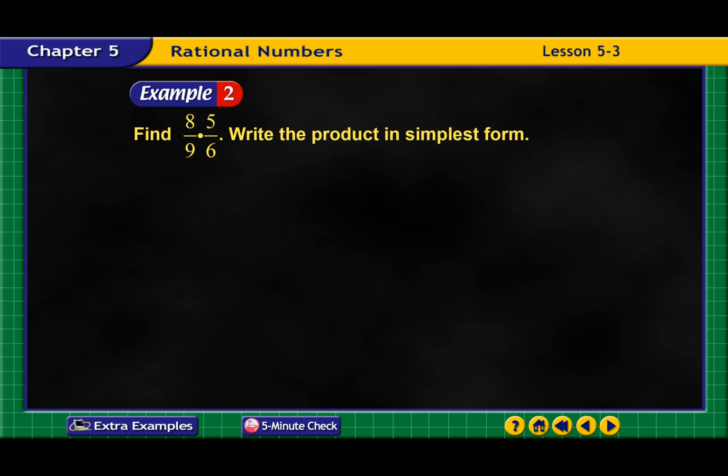All right, do it again. Write this product in simplest form. This is going to be a little more complicated. So what they've done here is they've changed it out. They put 8 over 9 and 5 over 6. And they're like, rather than just multiplying these and trying to reduce, let's reduce first. So are any of these opposite ones I could reduce? Well, these have a common factor of 2, so this one could go to 4 over 3. I can't reduce them this way because those don't reduce anymore.